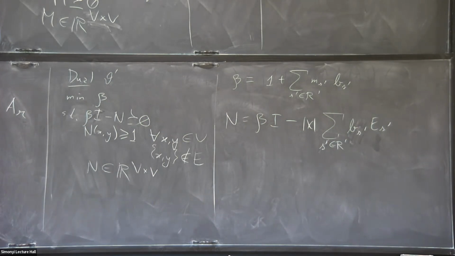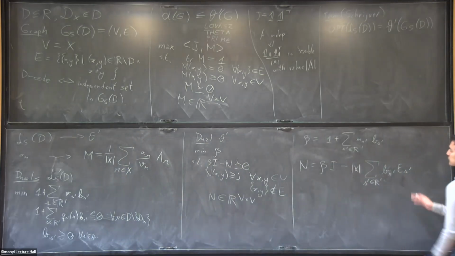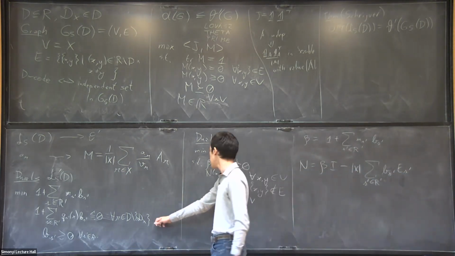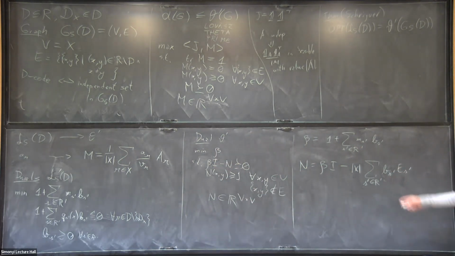Maybe let's reason a little bit about why this is actually a solution for this. Well, as I said, the objective is obviously matching what was the objective here. Now, if you want to check that beta I minus N is positive semi-definite, well, beta I minus N is just this expression without the minus, and the B's are non-negative, and these are PSD matrices. So it's obviously PSD. So where are you using this weird stuff? You're actually using it to prove that it's greater or equal than 1. So you have to open this up and use it to check that it's greater or equal than 1.